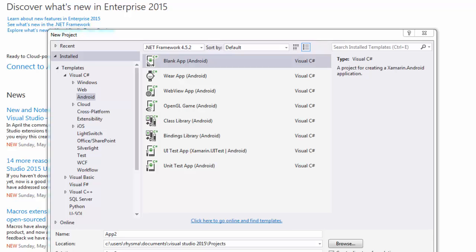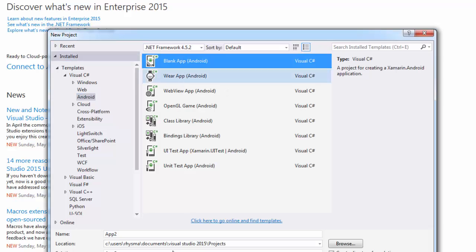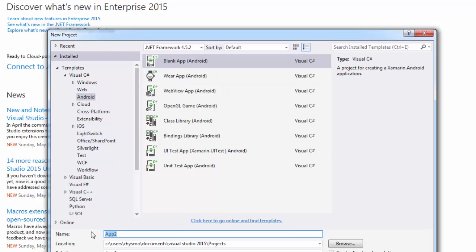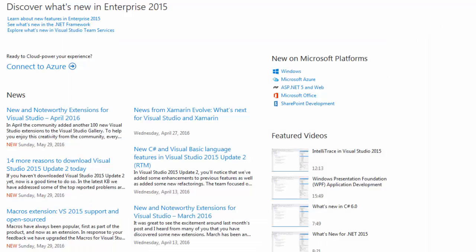So if you watched my previous video in this series, I showed you how to set up an Android application using our Xamarin tools in Visual Studio. So now that you have a little bit of that foundation underneath you, let's check out how to actually make something worthwhile. So we'll start with an Android application, right? Blank app. Go ahead and give it a name. And get that set up in Visual Studio.